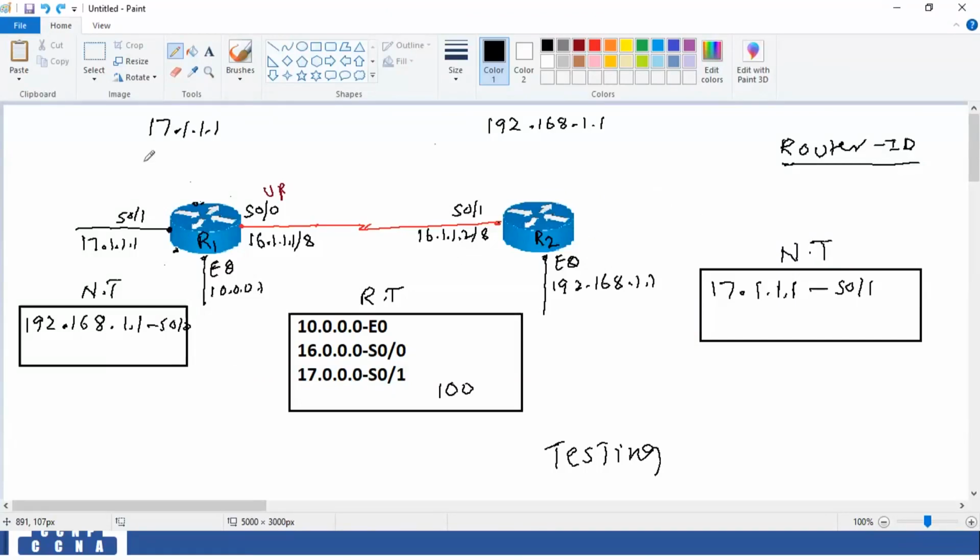Okay, I have created 2 loopbacks in my router R1 for testing purpose: L1 loopback 1, L2 loopback 2. Loopback 1 IP address is 5.1.1.1. Loopback 2 IP address is 4.1.1.1. I created them actually. So total how many interfaces in R1?